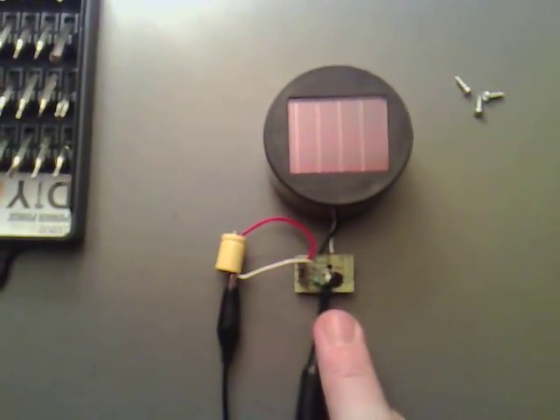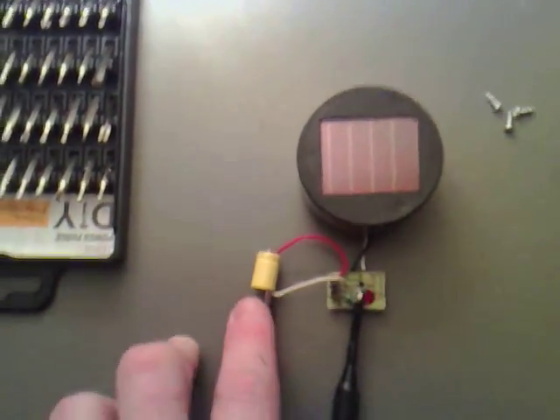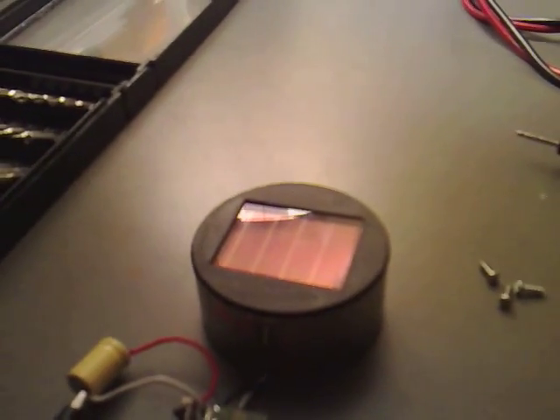What I've done now is hooked up one side of the oscilloscope probe to the inductor where it meets the LED, and the other side to the negative of the battery — and we're getting a steady nothing. This circuit actually switches on when there is no light coming onto it, so when I put my hand over it now, you will start to see little pulses. You see the pulses coming through, and it is exactly the same way that you are going to get a pulse coming through on a dual thief circuit, which is quite interesting.